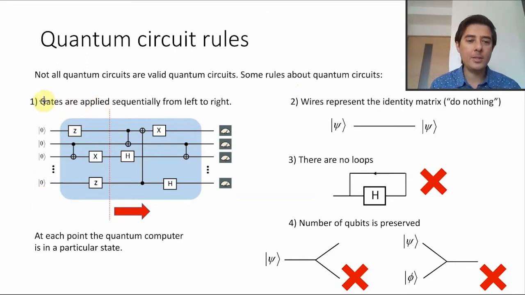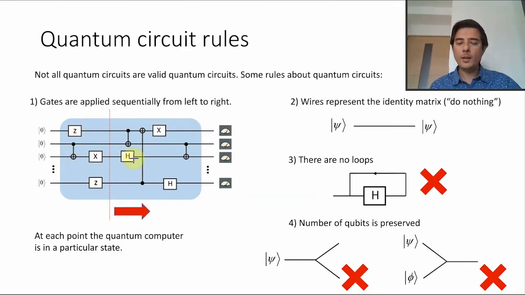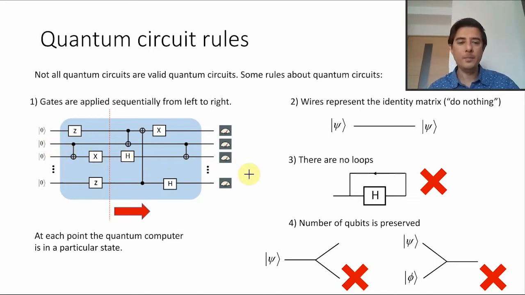For example, we have this initial state, and in this random quantum circuit, what I mean is that I apply these gates in order from left to right. So on the first qubit, the first thing I do is apply the Z gate, and maybe simultaneously I apply this CNOT gate between the first two qubits. As we go from left to right, time is going from left to right in this circuit.